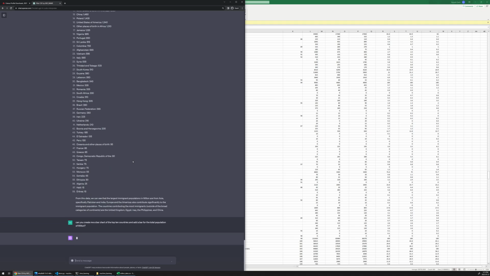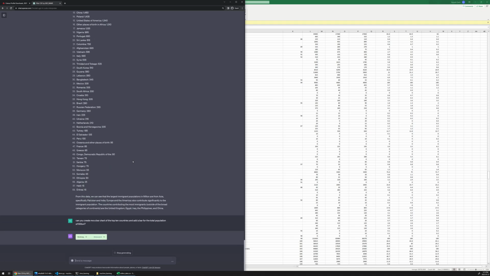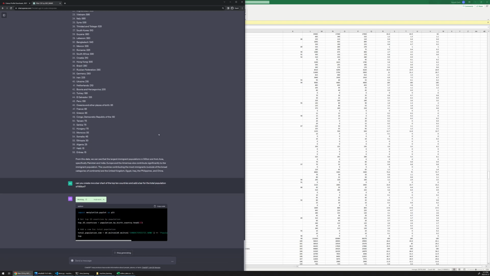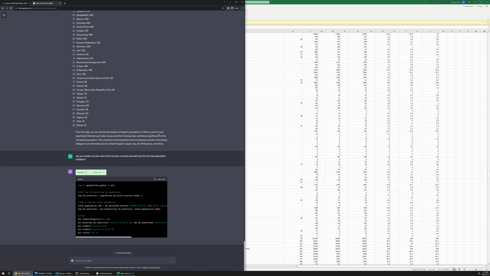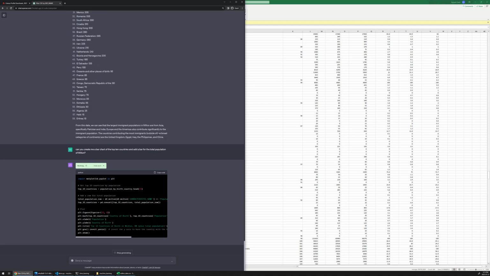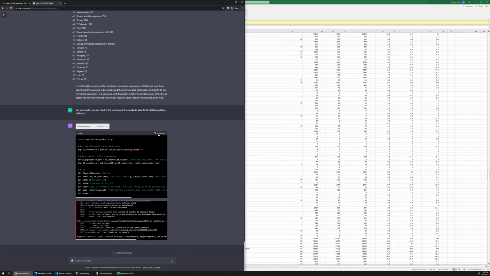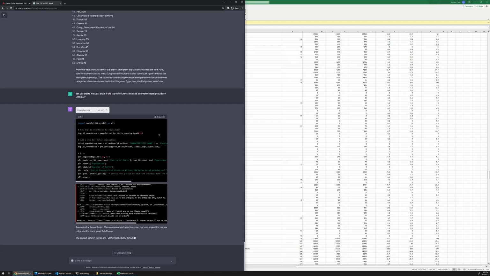And then let's see if it can do this. Just create a bar chart of the top 10 countries, and then add a bar for the total population of Milton. It always struggles with this.